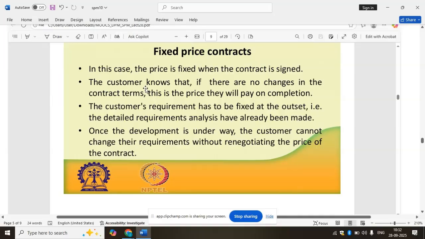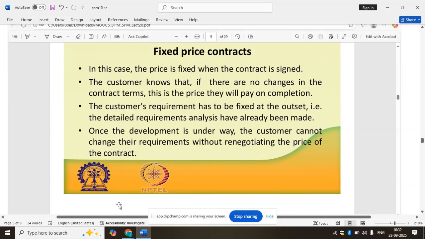The customer's requirements have to be fixed at the outset, when the detailed requirements analysis has been done. Once the development is underway, the customer cannot change the requirements without renegotiating the price of the contract.